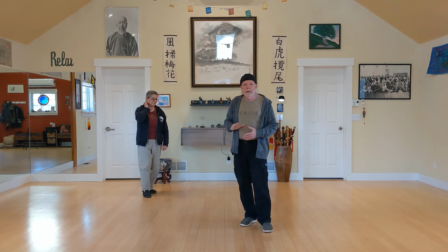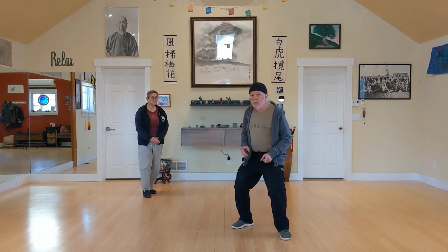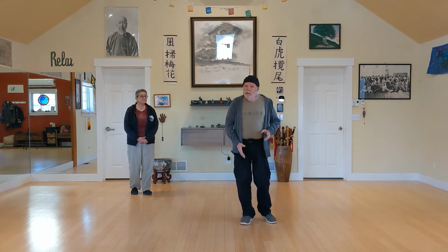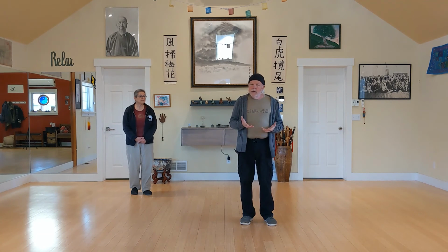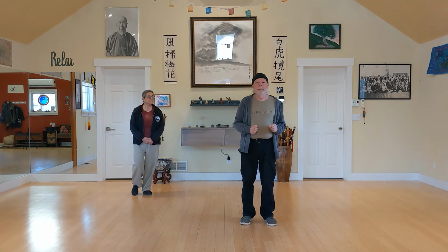And that's easy to see at the edges. It's harder to see in the middle here, but it needs to become just as important. And a lot of other things will change at that moment. Which leg is holding you up, which direction you're relating to the ground in. There's a whole bunch that changes at that point. So you want to really have that feeling different.